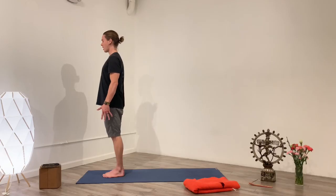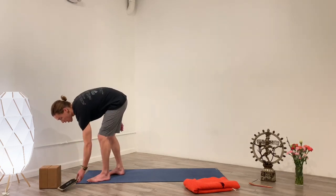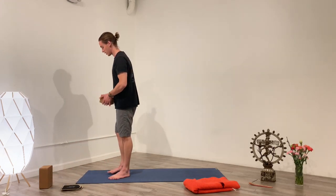Just take a moment to pause. Notice your breath. Notice the beating of your heart. Perhaps a bit more heat and a bit more energy moving through your body. Flutter the eyes open. And find your block or your book or whatever it is you're using for a block.